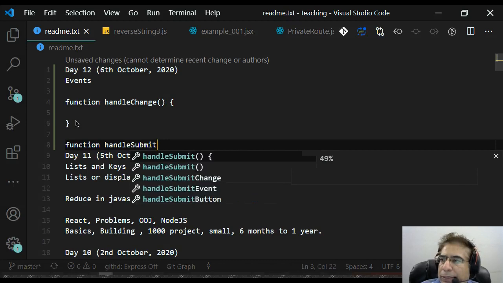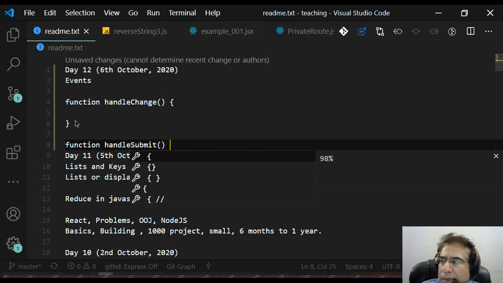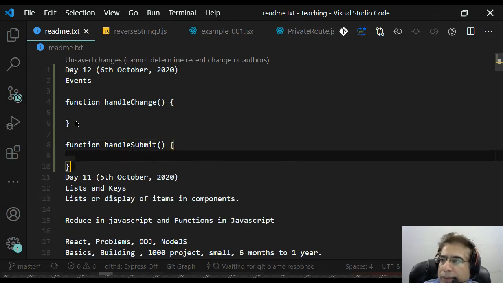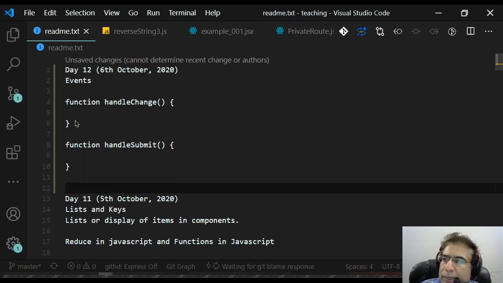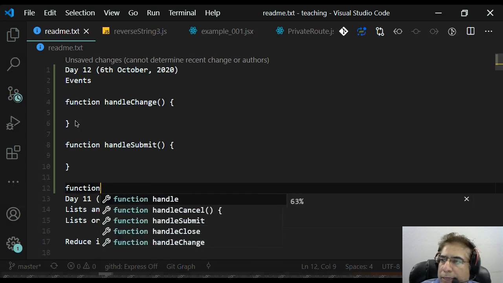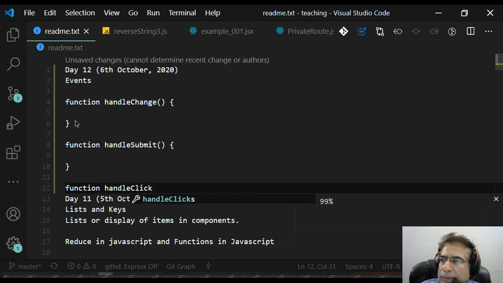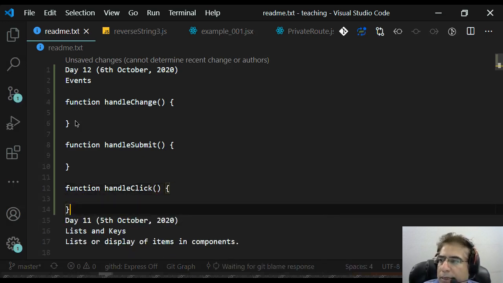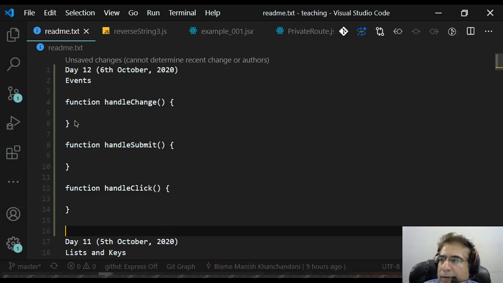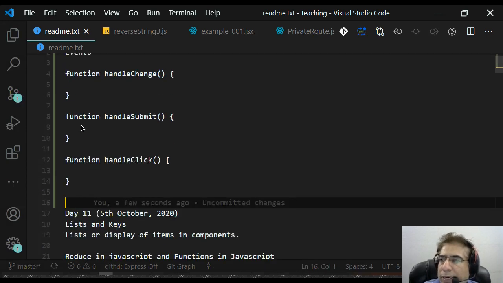That will be the submission of the form. And the third function, which is most common in React, is handleClick. These three types of functions are very important in React, and they are mostly used in React.